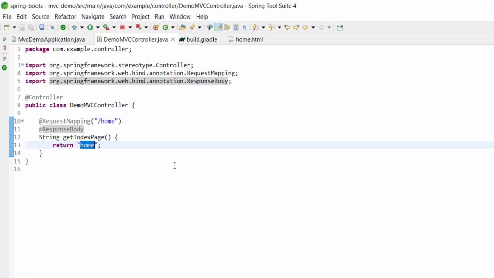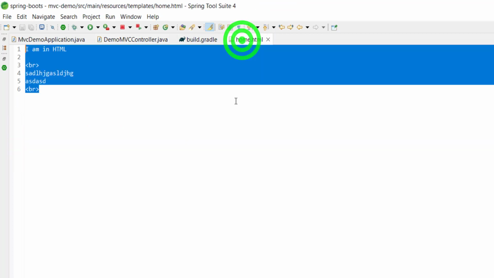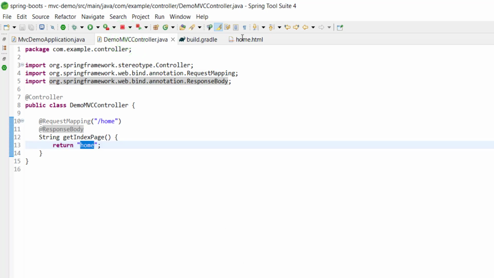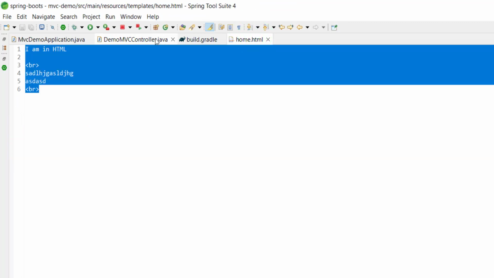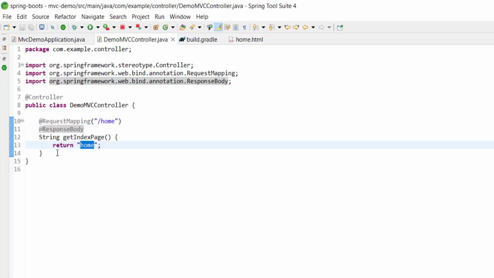In the coming video, I will make a nice form in this page, then I'll submit that form, then I'll come back to the controller. When I submit the form, the control will come to this controller. I'll capture all the fields that I have created in that form, and then read them in this particular class, then log or print that in the console, and also probably navigate to another success page. Okay, see you in the next video.